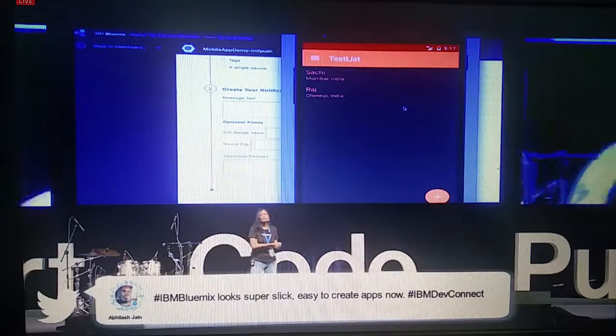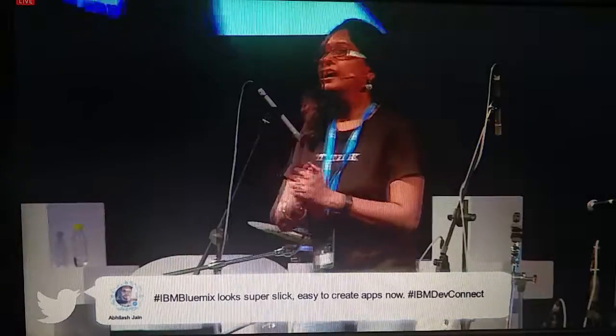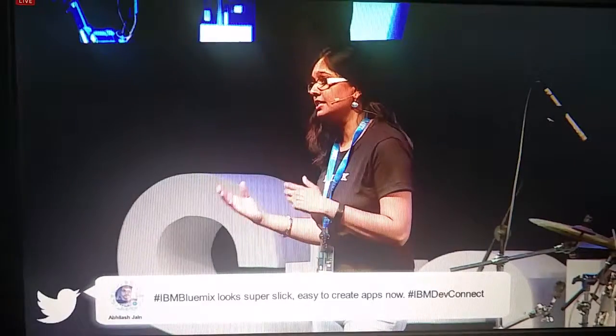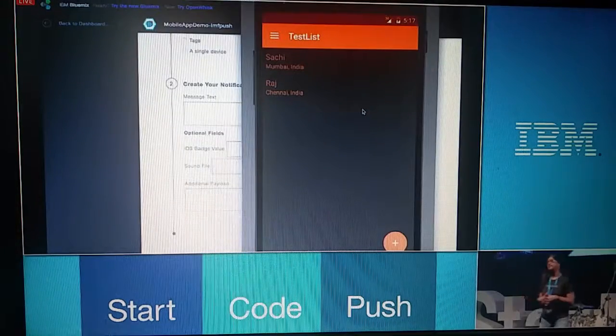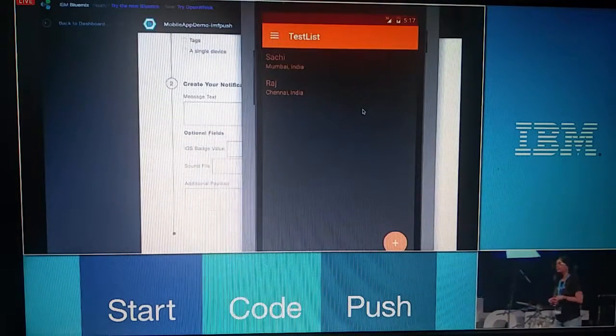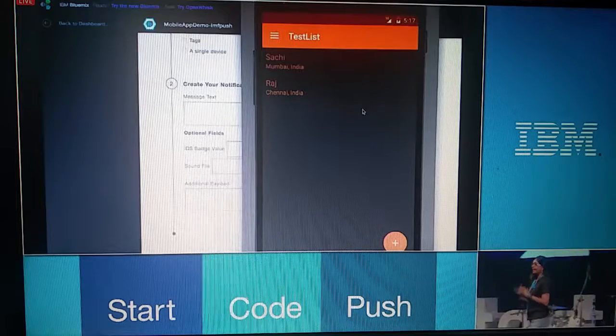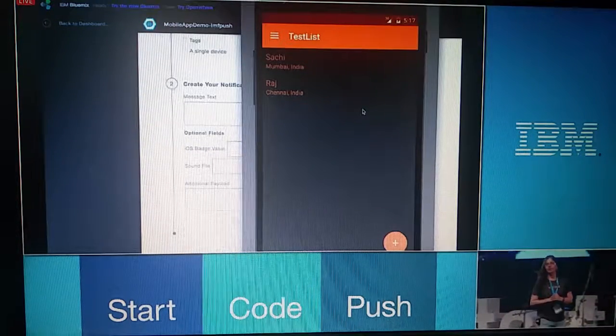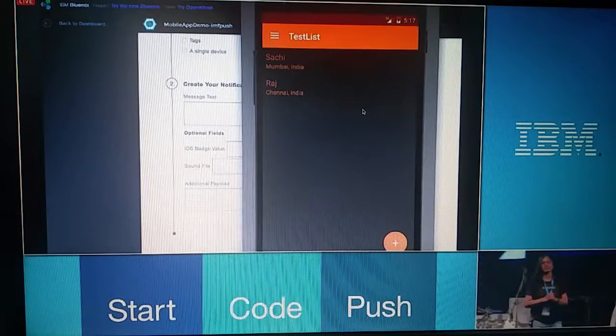So I use tone analyzer and push notification, and then I can tell other customer representatives to analyze the tone, and based on how angry my customer is and how important that customer is for me, I can send him some rewards. Such kind of interesting use cases you can build with starting with the mobile application and integrating with other services on Bluemix. I hope you'll all try this out and give us feedback.